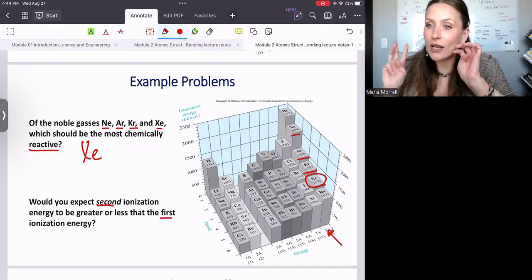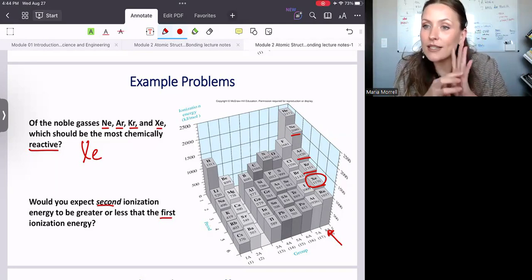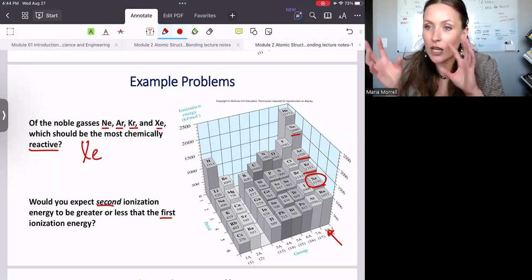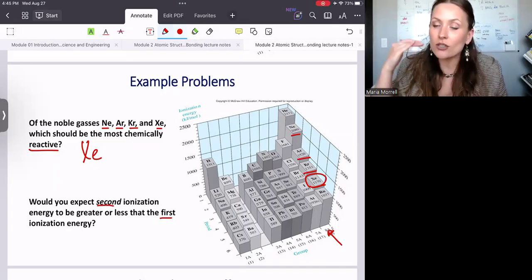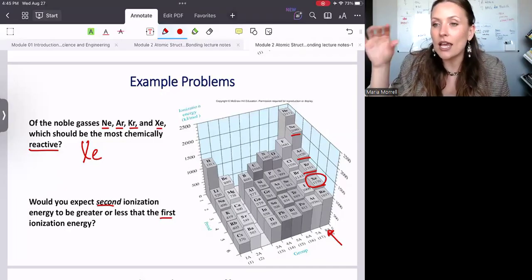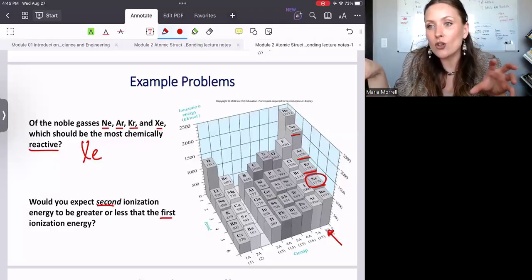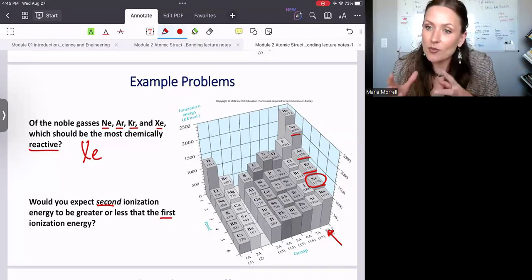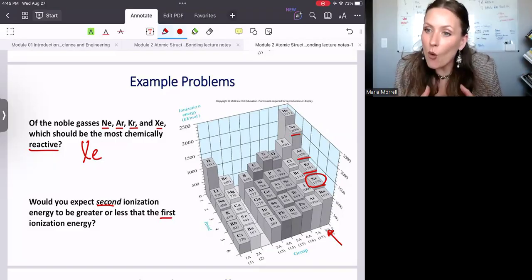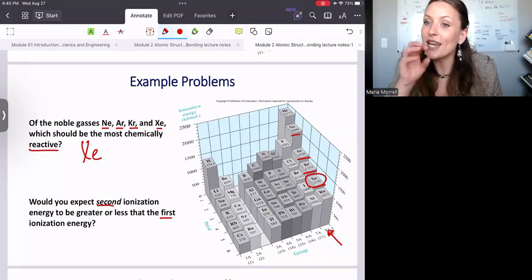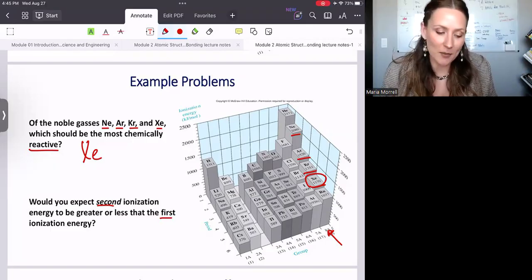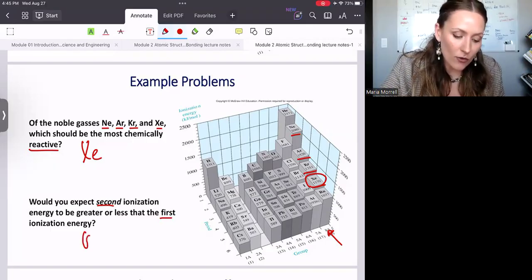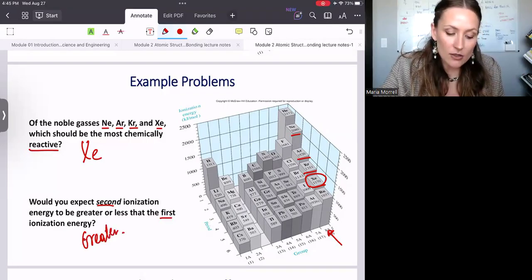But once I steal one electron, now I have a positively charged nucleus, right? Because you can't balance out the charge. Now that the nucleus has a larger charge, it's going to pull the electrons tighter. And that means you have to pay more for the same operation, even though the operation is somewhat the same. All the electrons are the same, right? So hopefully you arrived at the same conclusion, and the answer is greater.